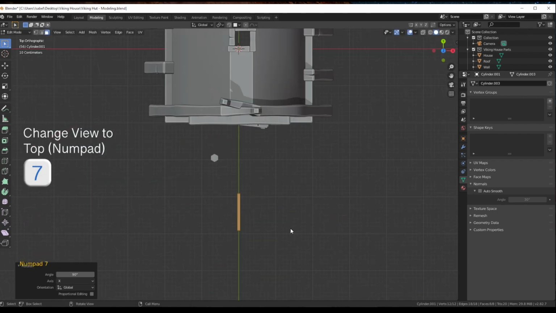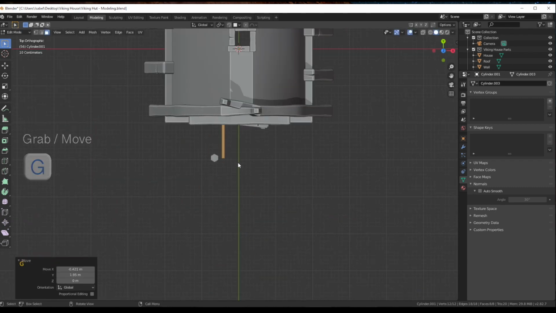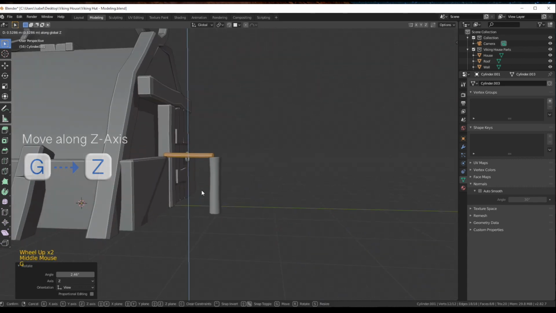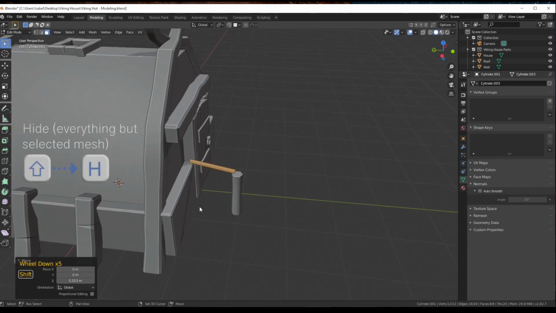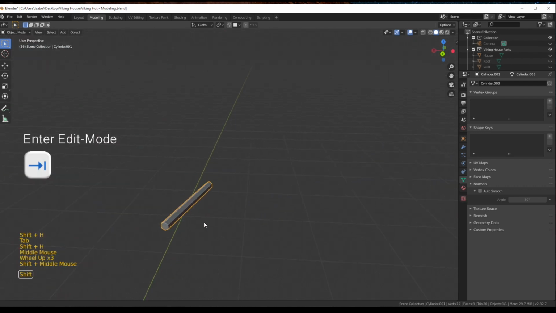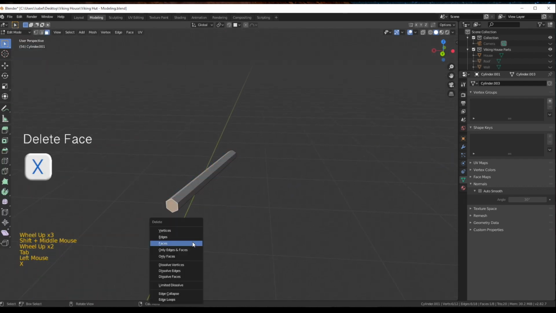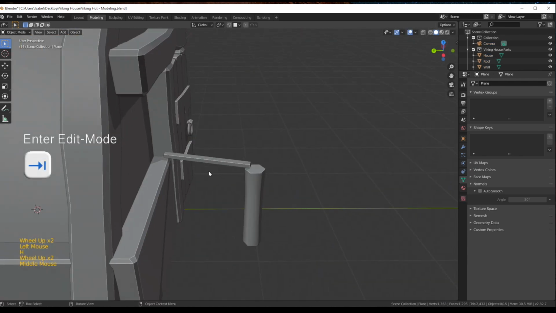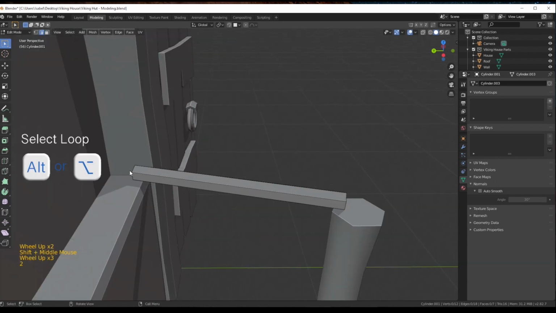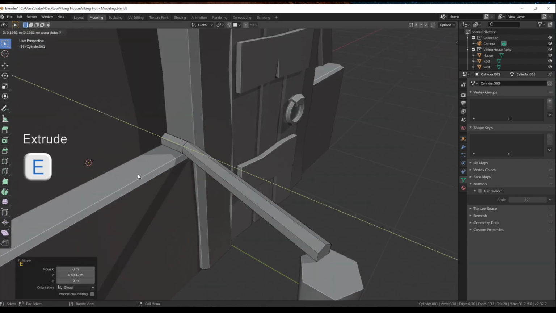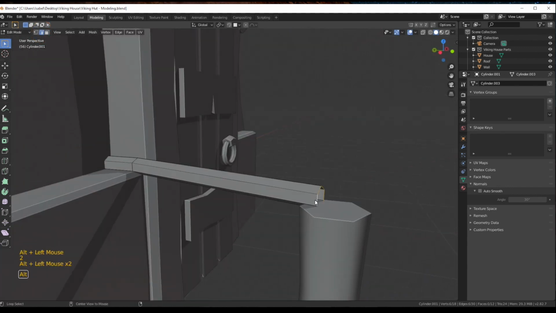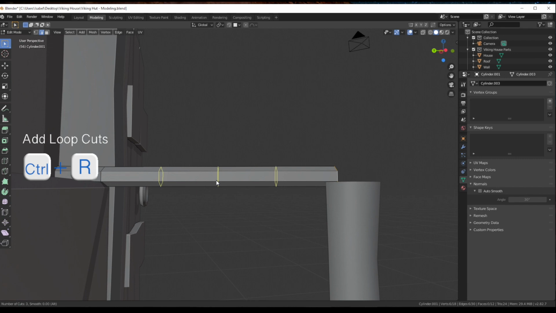Then we can rotate it on the x-axis 9 degrees, and in top view we can place it. So this is going to be the connection rope between the house and the pole, and then also move it up so it has the right size or height actually. You can hide all the rest and then delete the one face that is pointing towards the house. We won't need that. And then back in edit mode, we can select the last edge ring and then extrude it so it's pointing inwards the house. I also deleted the other face because that's pointing inwards in the pole.